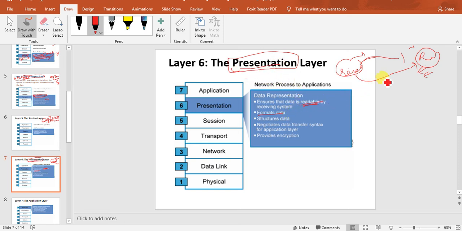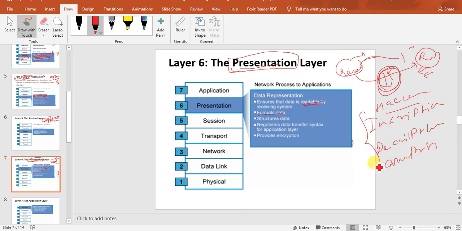In the meanwhile, suppose there is a hacker sitting here and trying to hack this packet from here, so it is also responsible for encryption and decryption and compression.